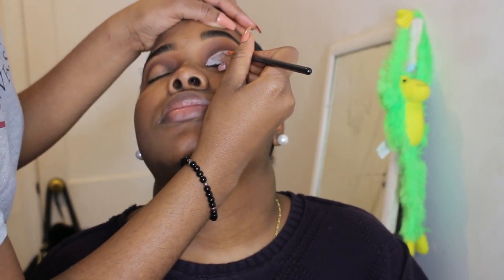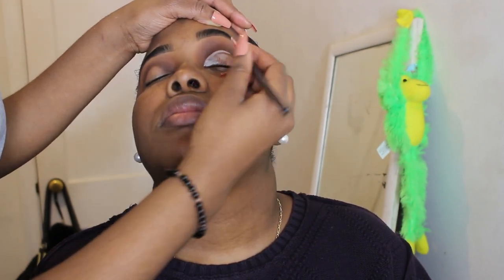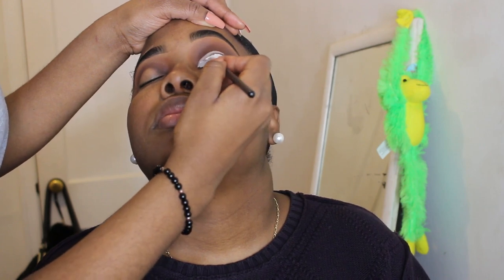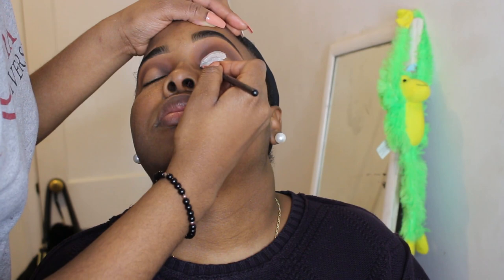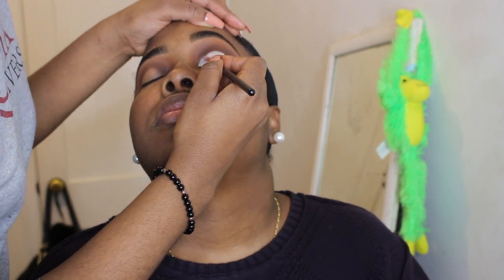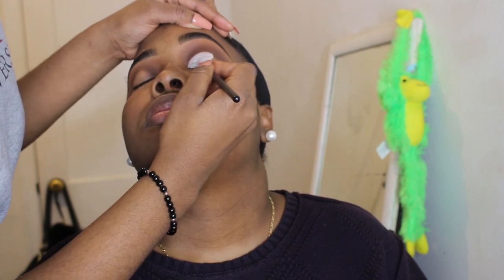I'm just starting from the inner corner of her eye, working my way outwards, and just making sure that the color stays down pat and that it starts drying up, because I don't want to have a wet mess on her eyes. So that's what I'm doing, and I'm just going to be making sure that she feels comfortable and that the cut crease are the same size on both eyes.